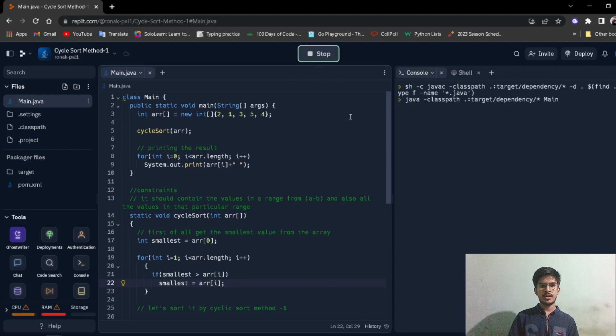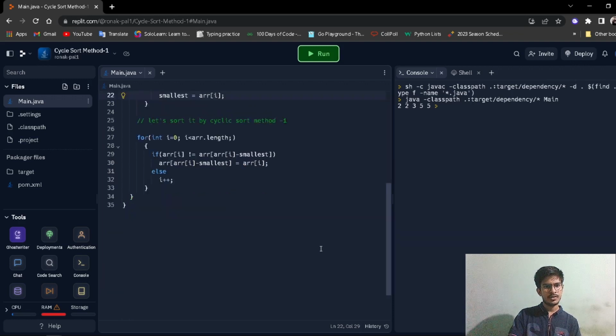Yeah, it should be short now. 22355. What's wrong with it? We got a smallest element, right? Error dot length. Yeah, it's fine. We're doing error dot length I minus smallest, and okay, at the last I guess we have to change something. Not really, I guess. It should be fine.